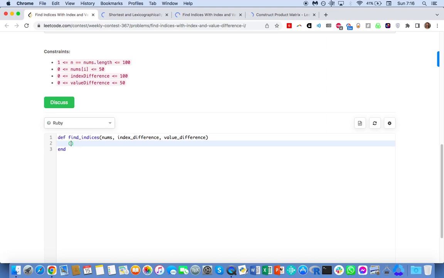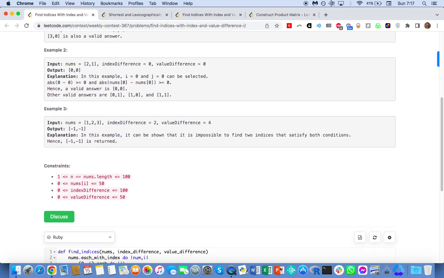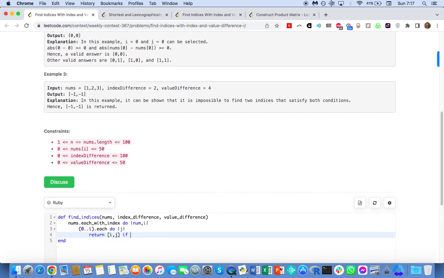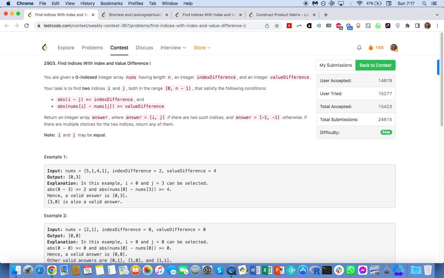So, I'm going to do nums.each with index, do num I, I'm going to say 0 to I, nope, I want to include it, dot each do j, return ij. Does it say the order they have to be in?